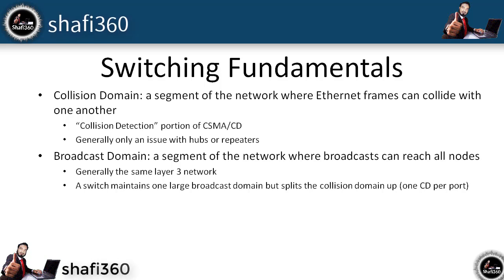It's just like people in a big bus. The more people you put in a bus and everyone's talking, the louder it gets, the less chance it is that you're actually going to get the message to the person on the other end of the bus without having to resend it and retry multiple times. That's the difference between the collision domain and the broadcast domain. The collision domain is everybody talking on the bus all at the same time, i.e. they're talking on a hub. If they're split off into multiple individual collision domains, it's like everybody on the bus has a walkie-talkie and everybody can talk to everybody else, and you don't have to worry about those conversations colliding in midstream. And that covers our discussion of switching fundamentals.